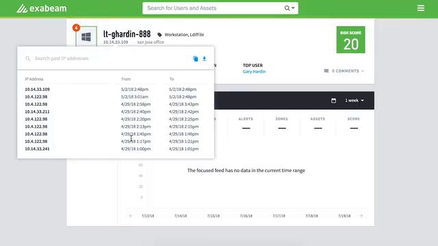Now this is that ability, really quickly. I don't have to go to my DHCP logs and search. I can use Exabeam's analytics. But remember, I don't have to do this every time I'm investigating a user. Our sessions are already doing this automatically to build out and understand when users change IPs and devices across the network. So please use this. It's a huge time saver for most of our customers and our security analysts to be able to really quickly understand a host or an IP or the inverse.